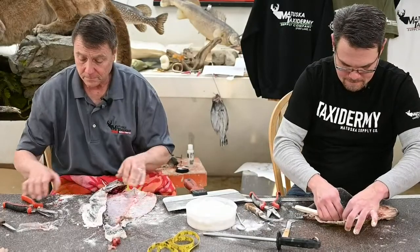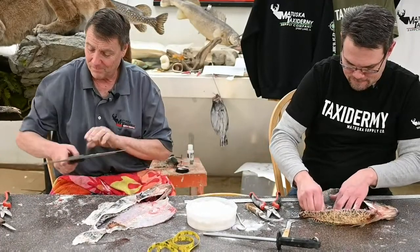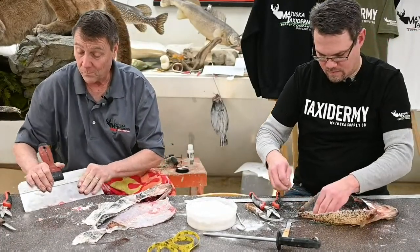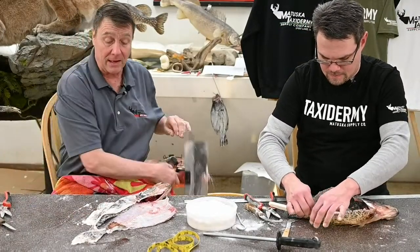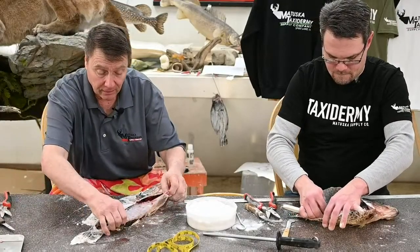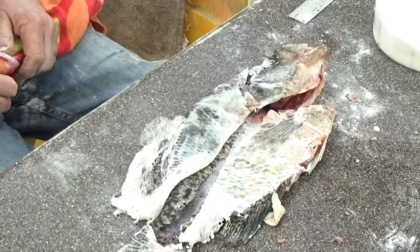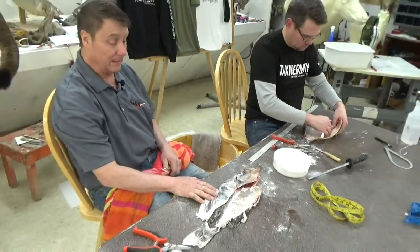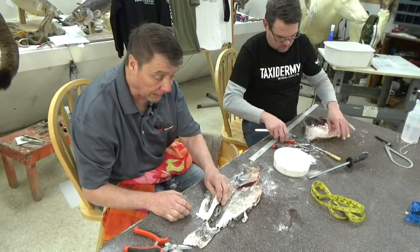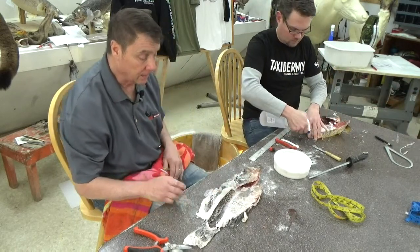I'm not sure if this is a question or a comment, but we're going to take it as a question. Sturt's Taxidermy says you put that fish in the refrigerator for the night and then wash tomorrow. Or I could do it tonight too, but that's what I plan on doing. I'm going to take it just like this, fold him up, lay him nice and flat. I'll probably slide him in a plastic bag so he doesn't get too dried out, and I'll put him in the refrigerator. Tomorrow morning, I'll pull him out when we're here, throw him in the sink, and all of this will peel off really nice, and his skin should be in pretty good shape.